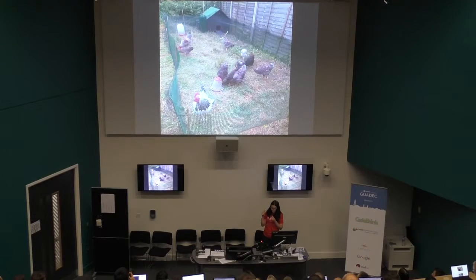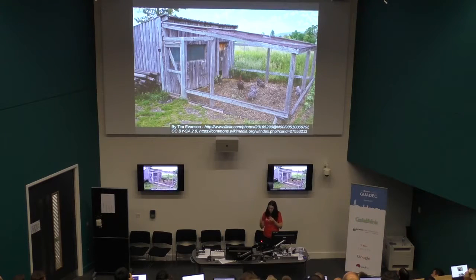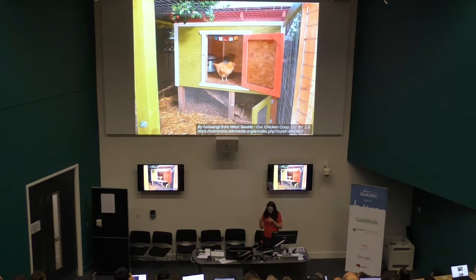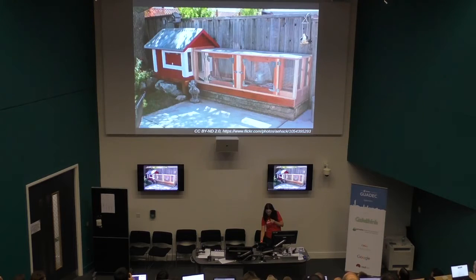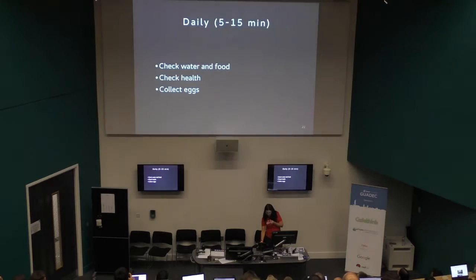This is what my chickens have at the moment. They've got their little plastic coop. You can have plastic coops, wooden coops, anything else you can think of. You can have brick coops even. They've got their water and they've got their food, and they're quite happy. You can have something that looks like a shed that's about to fall over, or you can have a palace. And you see, they don't need very much space at all.